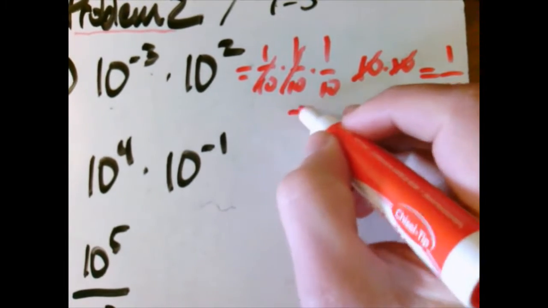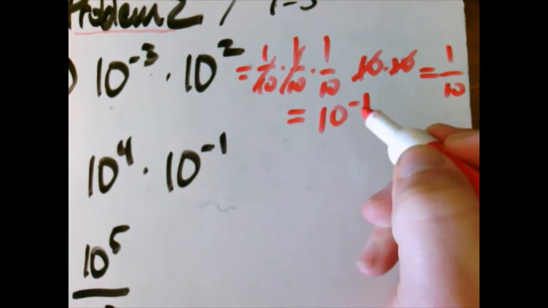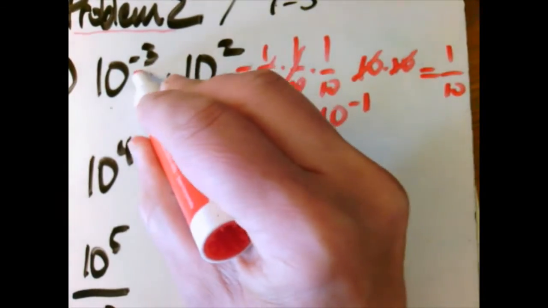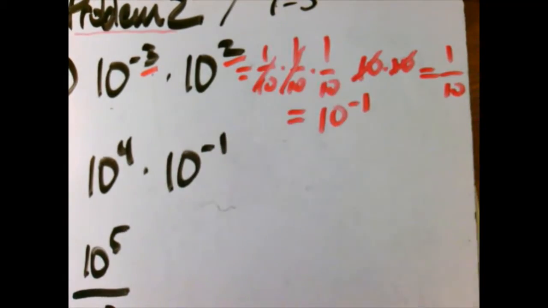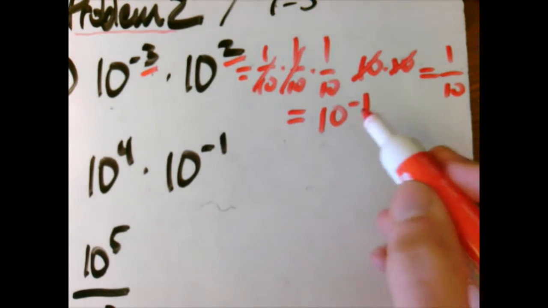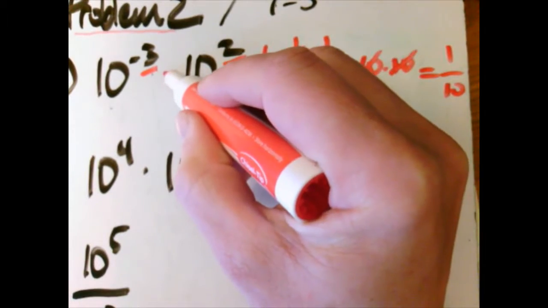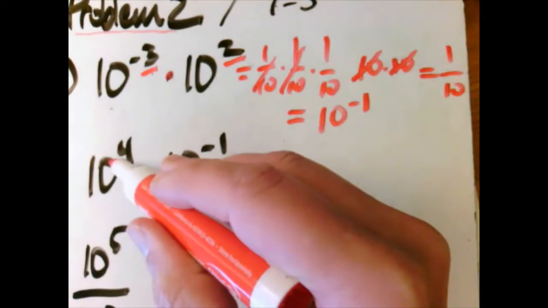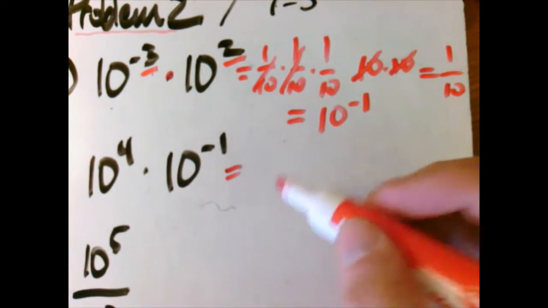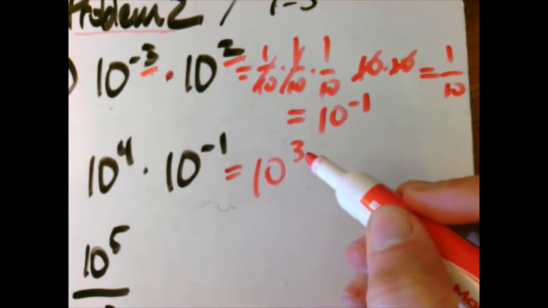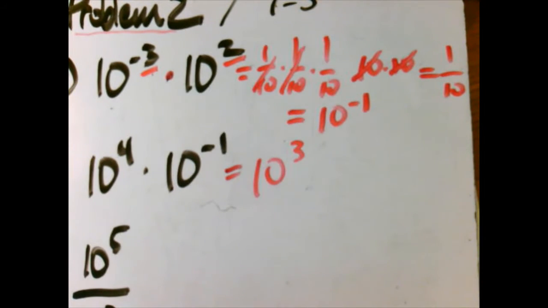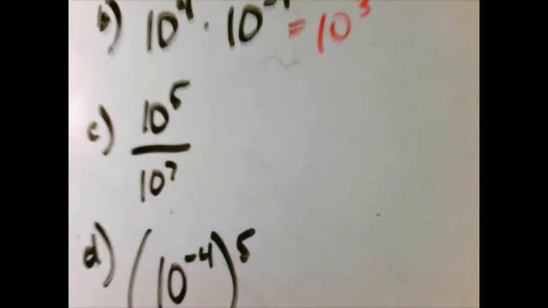And so the correct answer to this problem should be 10 to the negative 1. Most of you at this stage can see that the work that I did here is not always necessary, because it turns out that just a simple rule of adding those exponents together will create this. And so when we see a multiplication problem, we add the exponents. Let's actually apply that to the next problem. 4 plus negative 1, 10 to the third. Now, we could check it out if you write it out, but this is exactly what we want to be able to do. In the next rule, it's not going to be adding the exponents.